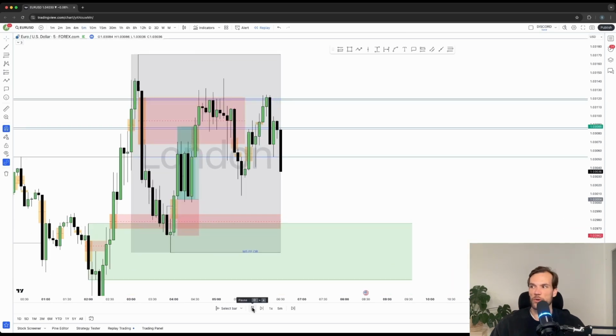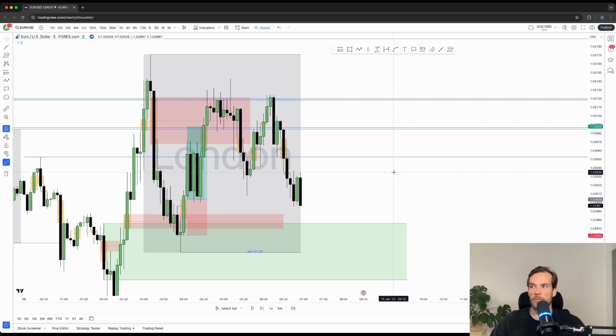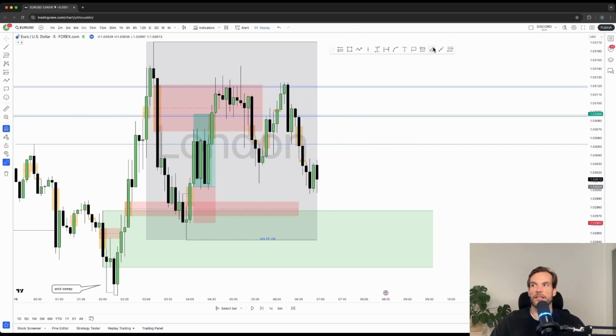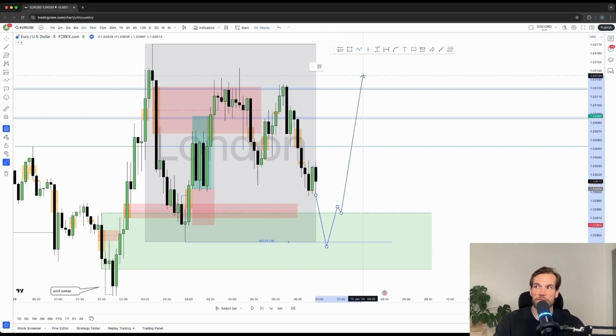I'll probably play this all the way through because I know we came back in. It's a really good example. We come back in and we're coming back down. If we're going to trade another breakout, another retest, generally I would like to see this low get taken before I start trading. Because what this means is we've had this push up, it's been rejected and pushed back down, which means this is kind of like a weak low. So generally I'd like to see price come, take that and give us another signal to then trade up.